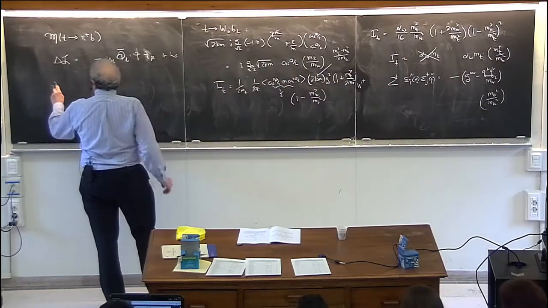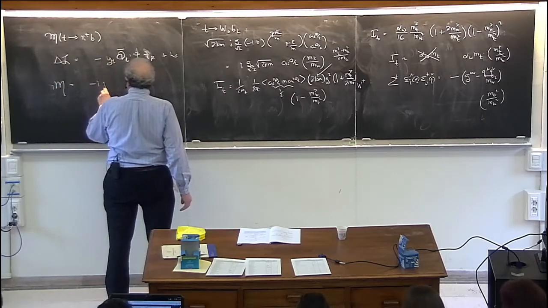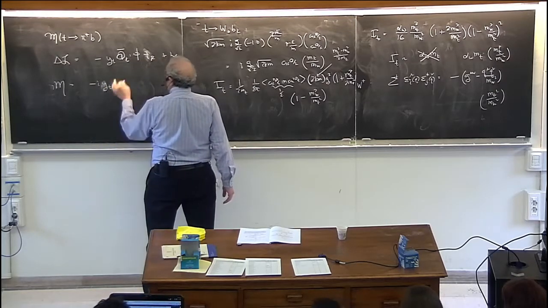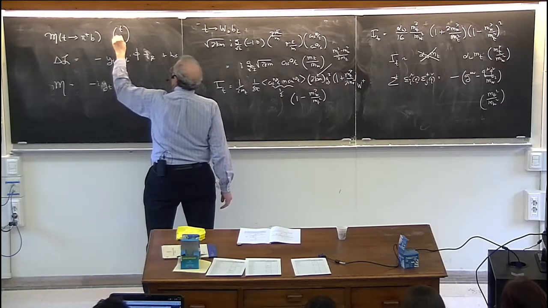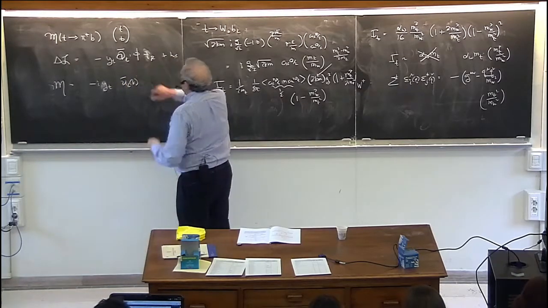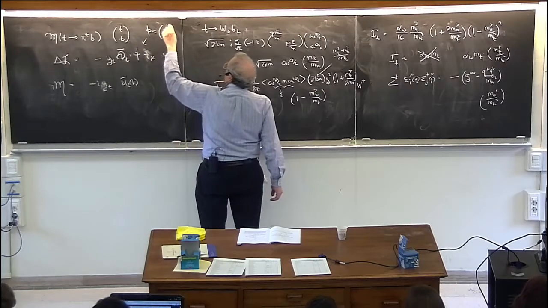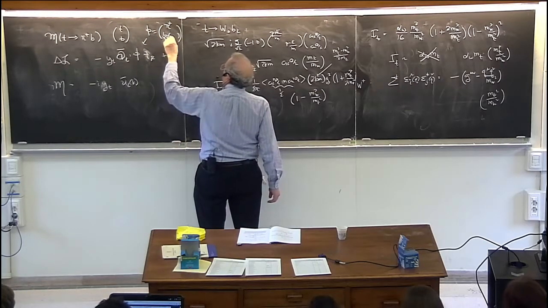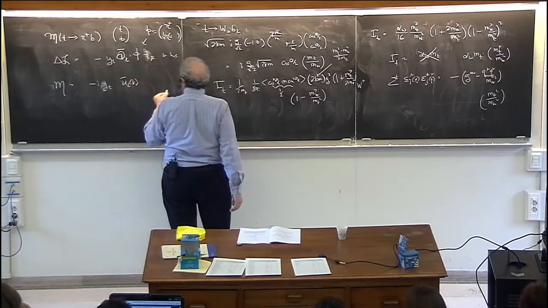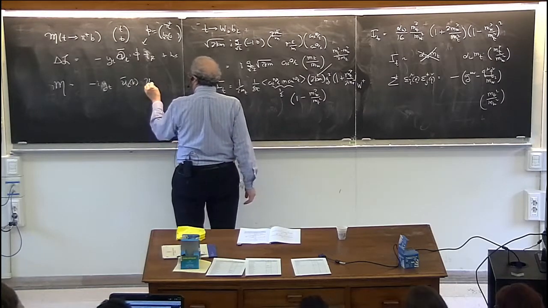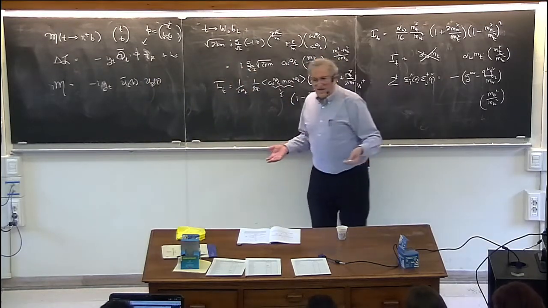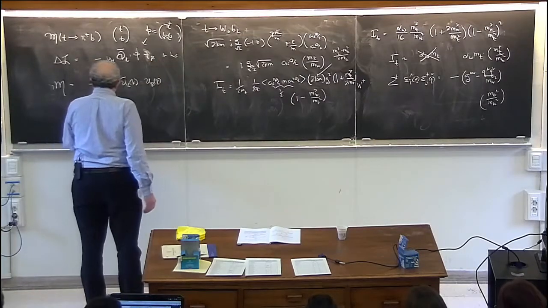If I just get a vertex from this, it has the following form. The top quark Yukawa coupling, the bottom quark spinor is in here. This is t to b, so u L of k. In here, we have, as I wrote for you before, the top component is the pi plus field. This component here is going to give the top quark mass. So we just have one, and then from here we have the right-handed part of the top quark spinor, which if the top quark is at rest, looks exactly the same as the left-handed part of the top quark spinor. And then you can just write this out.